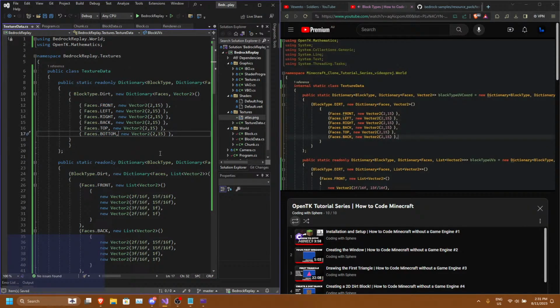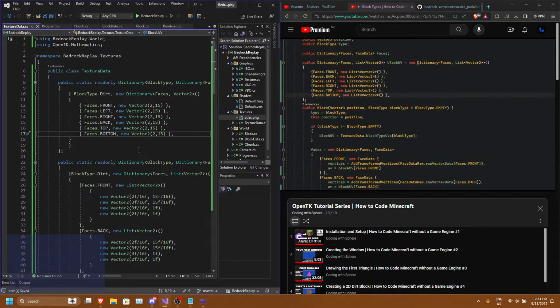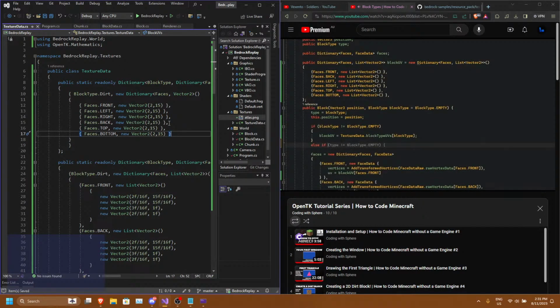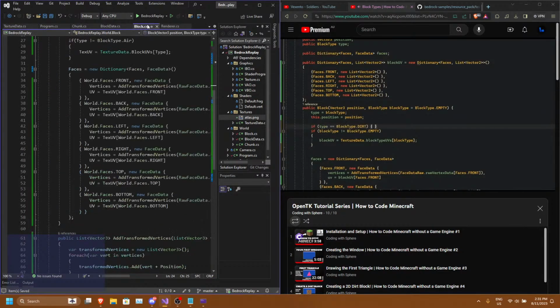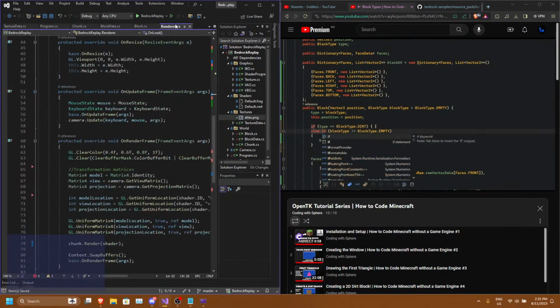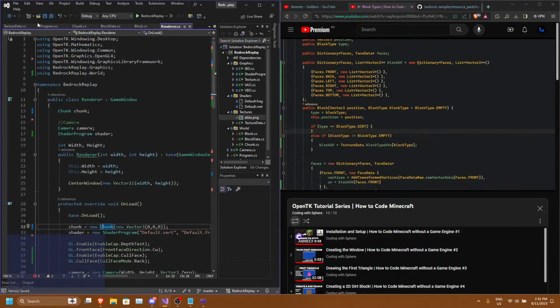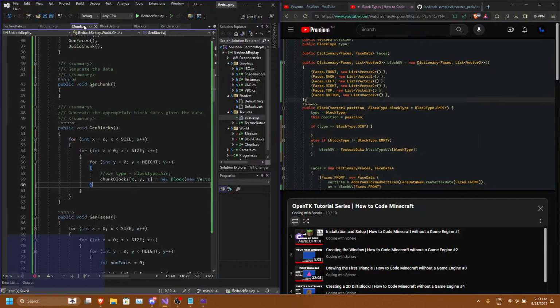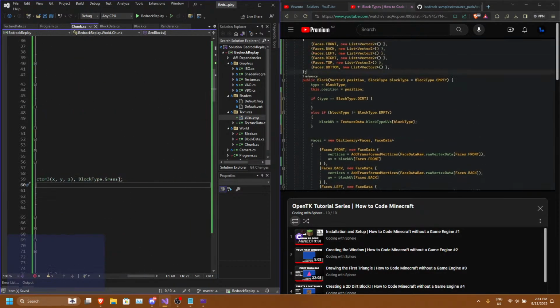And so what we'll do is we'll just have a check and then see if we can get this working with dirt. So we'll do block type equals dirt at the top here, and then else if for this one. Here we need to create a new method, and this method will simply add our appropriate UVs.